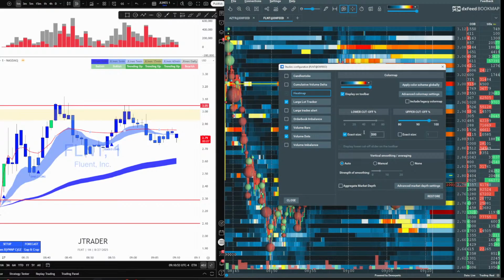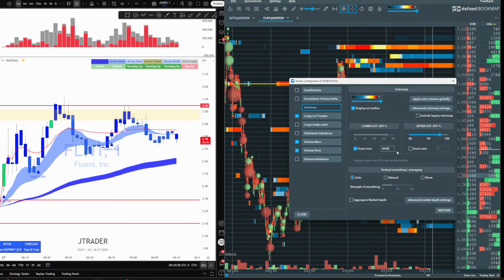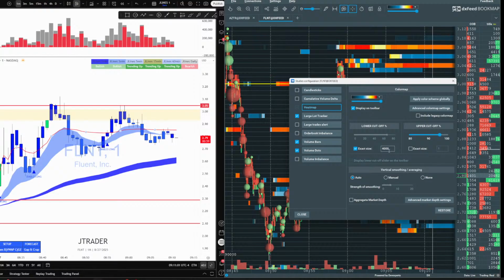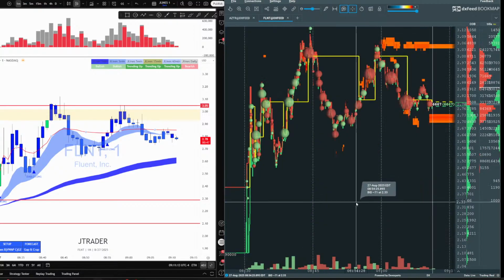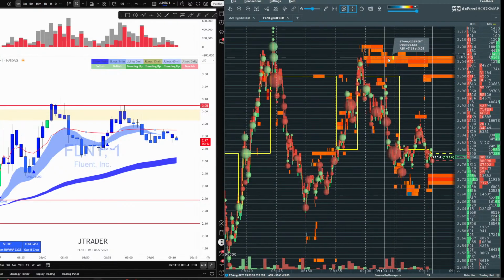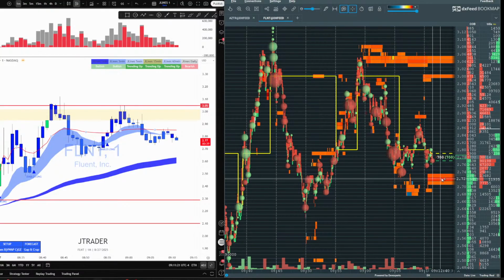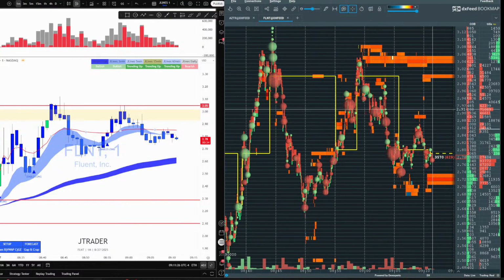We can filter a little bit our levels. So we can put over here a threshold of, let's say, 4,000. So we'll consider the minimum amount of heat map of 4,000 shares. And like this looks a little bit better, right? So we can really spot now where's the level of liquidity, over here around 2.70 and over here around 3.04, 3.05. You can see the COB, which is the current order book.